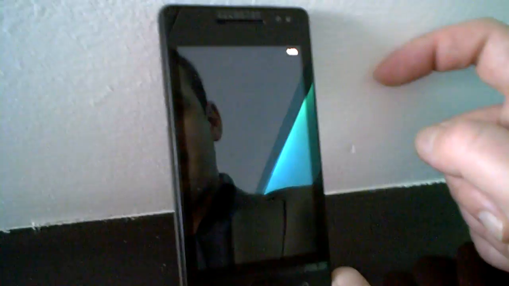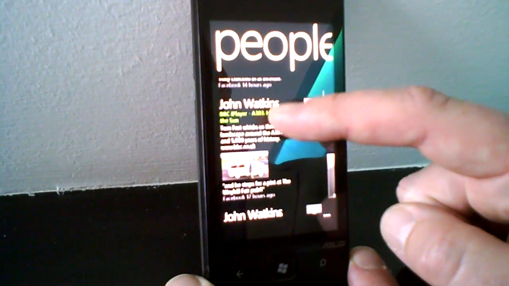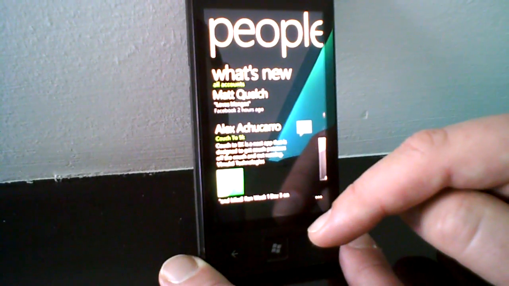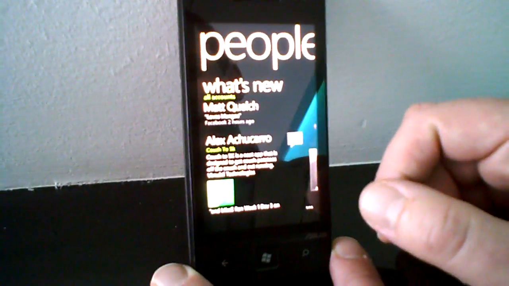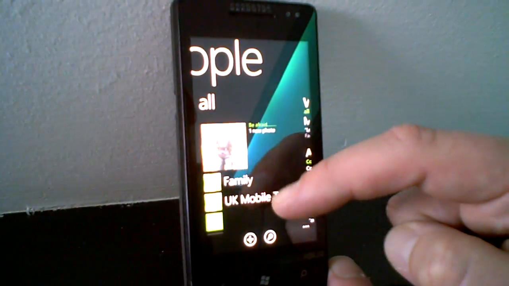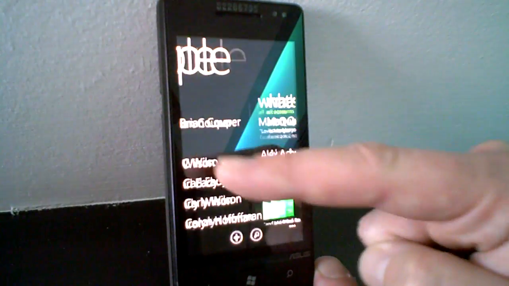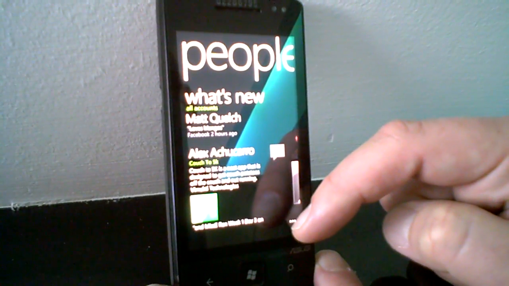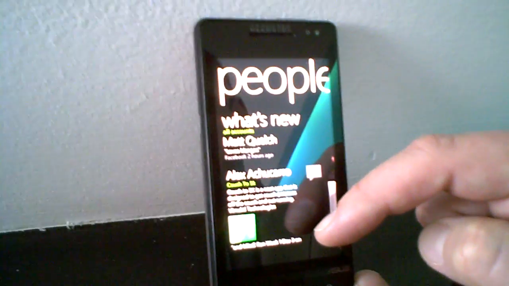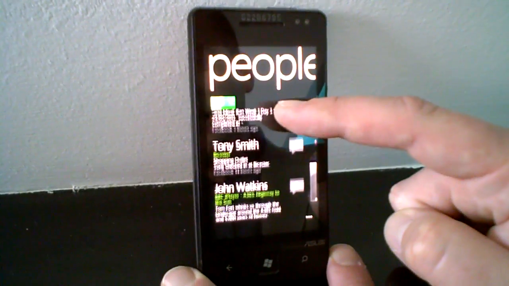I'm just going to demo here the People Hub, and one of the announcements that we made at the global launch was really how I can integrate social networking, in particular Facebook, into what's nearest and dearest to me in terms of the people within my contacts. One of the announcements we've got for the Mango timeframe is the integration of LinkedIn from a business perspective, and also for Twitter as well.